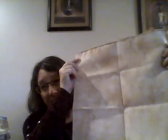Hedgehog. Isn't that cool? Yeah, love that. You know what? That fabric may not be bad for that Christmas Carol sampler. I might have to do that. What do y'all think? You think that would look good? I know the fabric's big enough. That might be pretty. I'm gonna keep that out. That might be a plan.